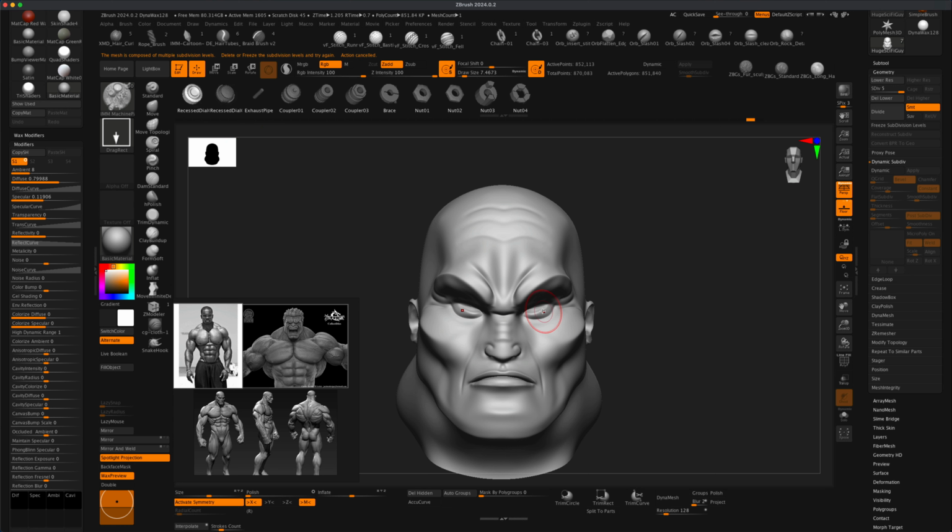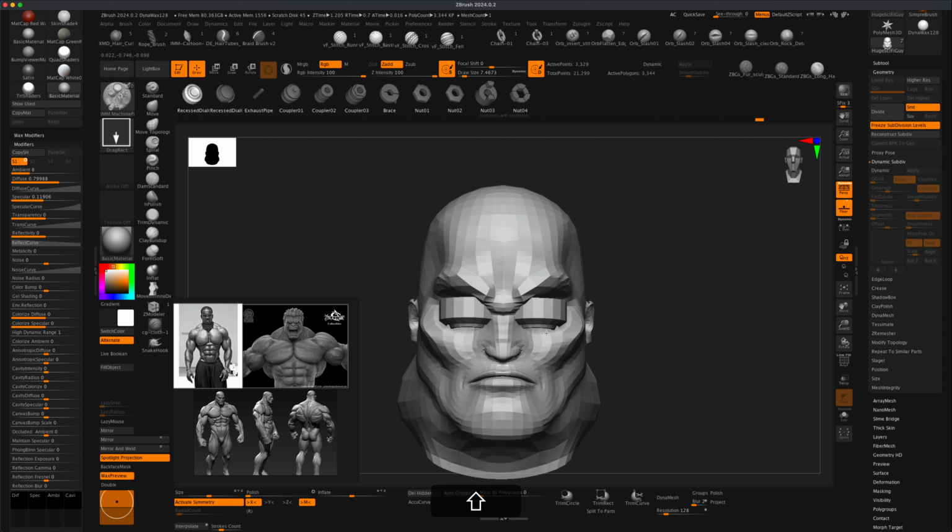I'm gonna click on this, and if I attempt to insert it and see what that looks like, it's not gonna let me, because it's gonna say, hey, your head geometry is subdivided, and we can't insert an IMM brush into something that's subdivided. Because ZBrush doesn't really know how that is going to affect the brush that you're inserting, right? So how do we deal with that? Well, in the subtools, there's a button called Freeze Subdivision Levels. If I press on that and now attempt to insert my IMM brush, you can see that I can easily do so, right?